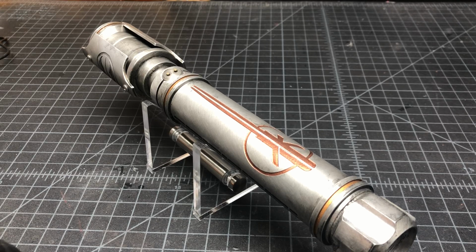Hey guys, it's Dark Matter again, and today we've got a custom lightsaber for Neyland, whose birthday it is, or very close to it. Happy birthday. This was commissioned a couple months before your birthday, Neyland. I'm recording this in the middle of October, but I'm going to sit on this video until it's time to be revealed.